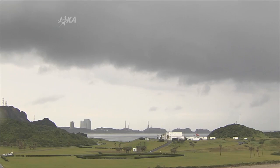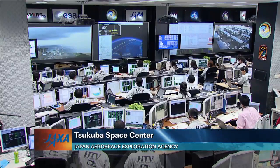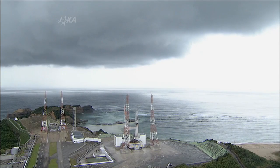Standing by for the 14-minute, 20-second mark when the second stage will cut off. The HTV-3 cargo carrier will then separate from the second stage at 15 minutes, 11 seconds, placing it in its preliminary orbit of 200 by 300 kilometers — that's 124 by 186 miles. Official launch time was 9 hours, 06 minutes, and 18 seconds. The International Space Station was 255 statute miles over the South Pacific Ocean, just off the coast of Chile. Live look inside the Tsukuba Space Center, just outside Tokyo — the home of JAXA — as they watch their cargo vehicle head into space at 13 minutes and 22 seconds into the flight.